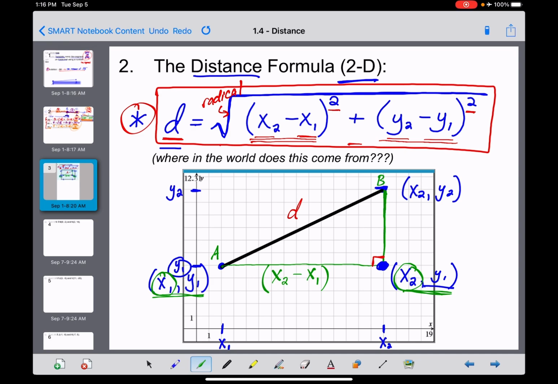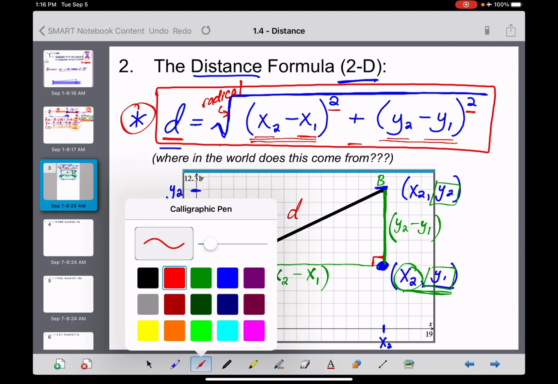And then over here on the right side, if we were looking at this, we would do the same trick, but with these two y coordinates right here. And instead of right minus left, we would do top minus bottom. Y sub 2 minus y sub 1. That gets you the length of this side. And now, let's take a look at what we know, guys. Let me switch back to red.